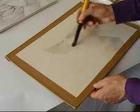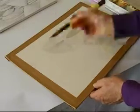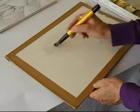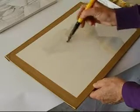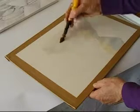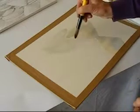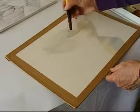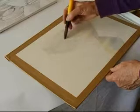I should really wet it first. Let me wet first to get a cleaner wash. Very careful with your edges. Remember, this pot is defining the light on that pot. Without the dark on this pot, this one doesn't exist, or it hasn't got an edge.